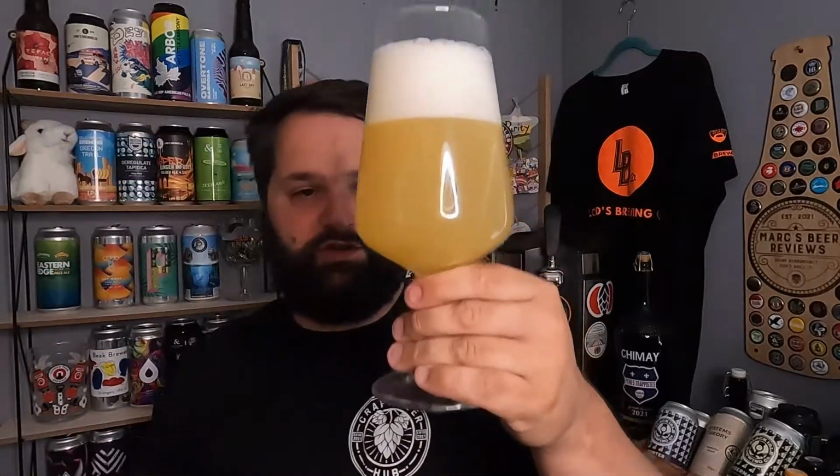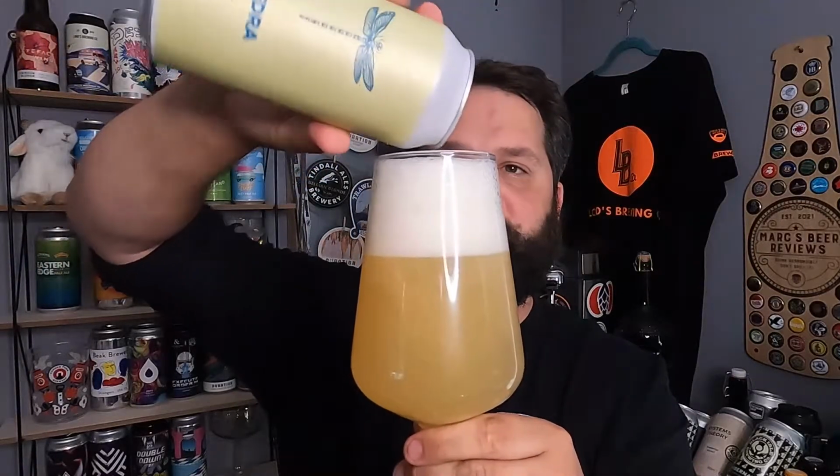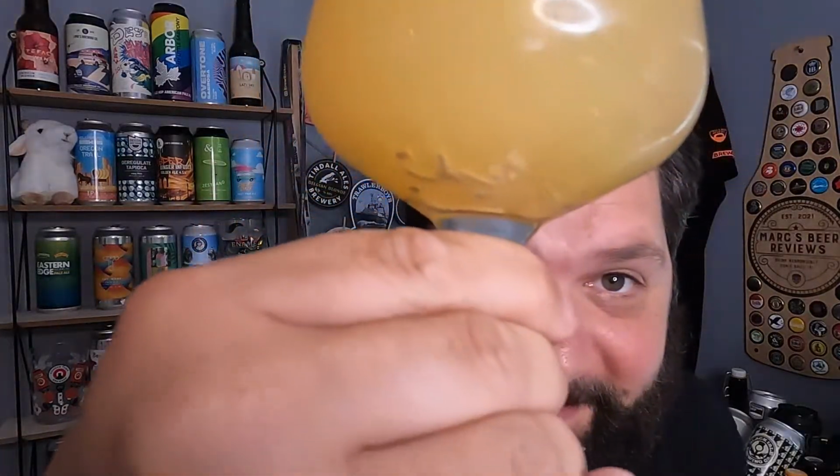Whoa, huge bit of sediment just dropped in there. Yeah, and I quite enjoyed Shoop. Whoa, look at that sediment, Jesus. But yeah, I saw this on the shelf and thought, let's give it a go. The first thing, look at the sediment in the bottom of that. Oh my lord, full of flavour. That stuff is going to get whisked up into the beer right at the end. But yeah, there we go.